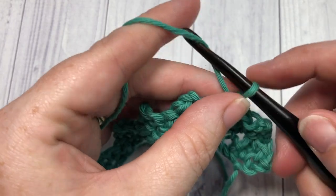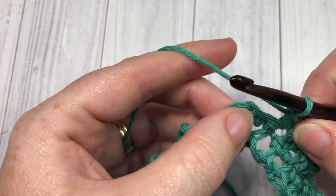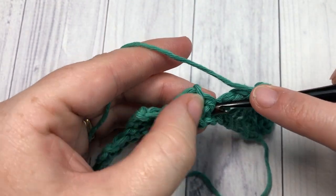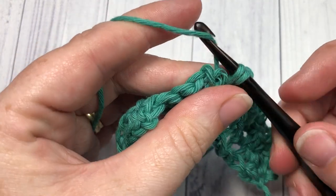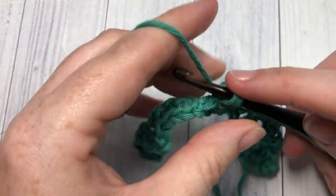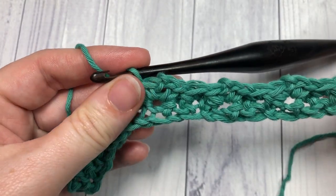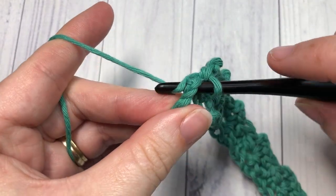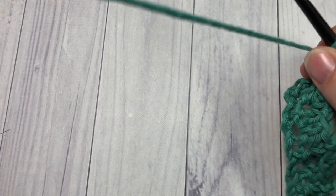So essentially you're working a single crochet stitch into the chain 2 space of each shell, and then a shell stitch into each individual single crochet stitch. You're going to repeat that all the way across, where you will end with a single crochet into the final chain 2 space of that final shell. I'm here at the end of row 2, working my final single crochet into the chain 2 space. At the end of row 2, you can chain 1 and turn your work.